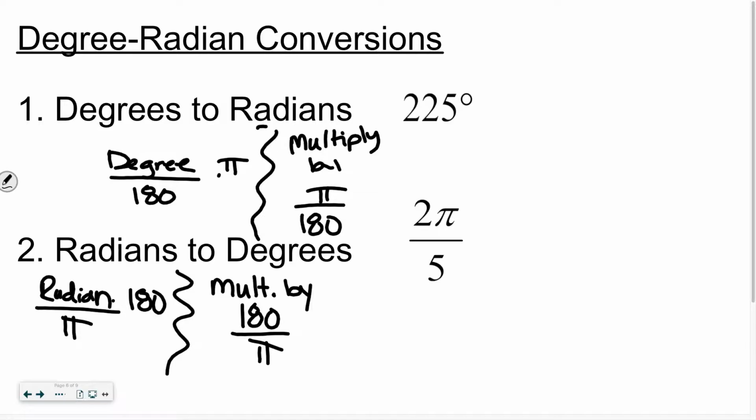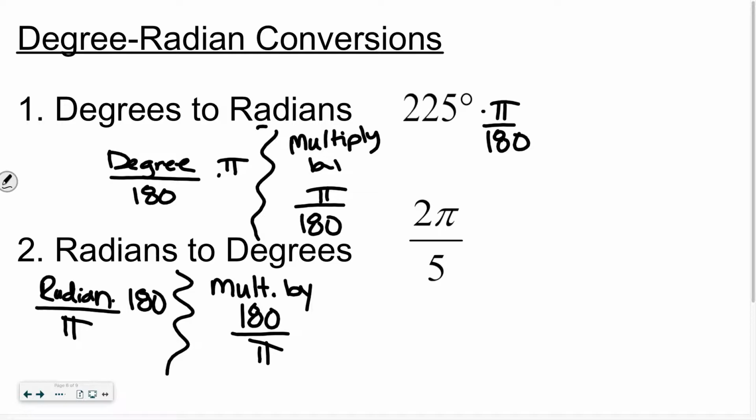I'm going to convert 225 and 2 pi over 5, vice versa. So for the 225, we're going to take our angle times pi over 180. If you want to practice in your calculator, I have it over here on this sideboard. When you give me radian answers, I always want it in terms of pi. So don't type pi into the calculator. It will multiply by that decimal, 3.1415, etc. And we don't want it to do that. So you would just do 225 divided by 180. And you can hit math fraction and it'll spit out a fraction for you right away.